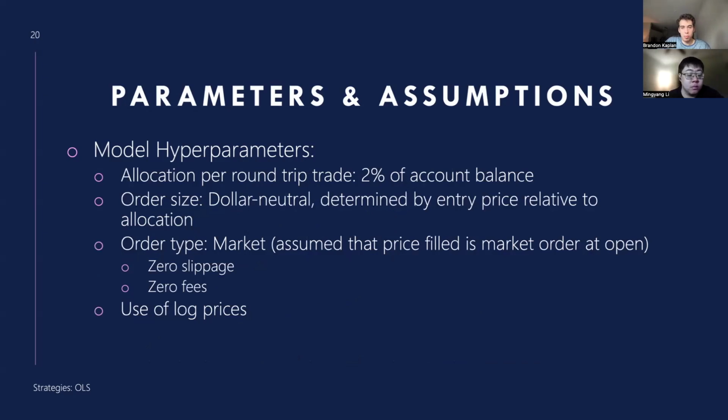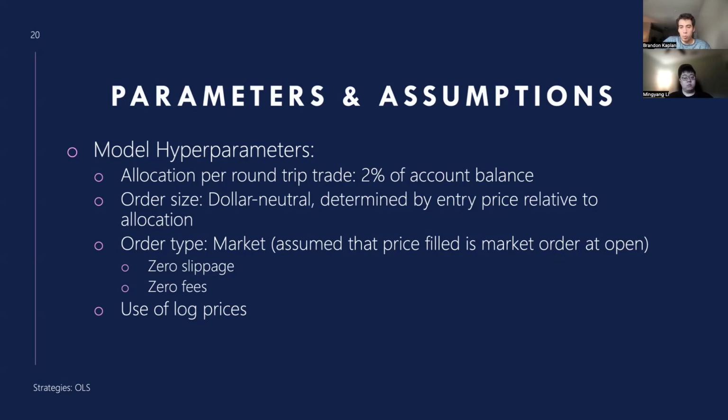The last hyperparameters of the OLS model include the amount in dollars that we allocated to each trade. We followed as a baseline the 2% rule, where we only risked 2% of our account balance in each trade opportunity. So because our account balance was $1 million to start, with each trade we risked $20,000. And because the strategy was chosen to be dollar neutral, as there didn't appear to be a good reason to weight otherwise, like one-to-one weighting, we allocated 1% of our account balance to AMD and 1% to NVIDIA in each round trip trade.